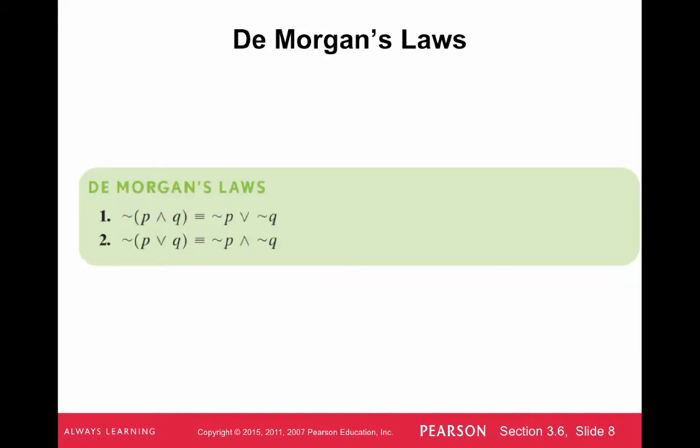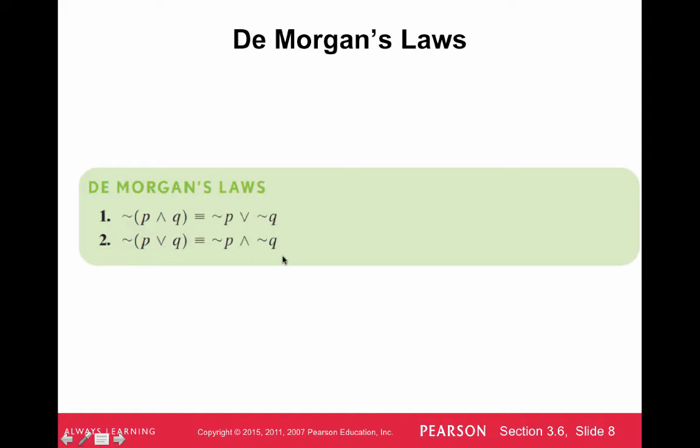Then we have De Morgan's laws. De Morgan's laws are just the negations of conjunctions and disjunctions, and and or statements. We also just have simple rules for those. The nice thing is it basically follows the same rule. When you negate a conjunction, an and, the and flips to an or and you negate both of the statements. It's basically the same thing when you negate a disjunction.